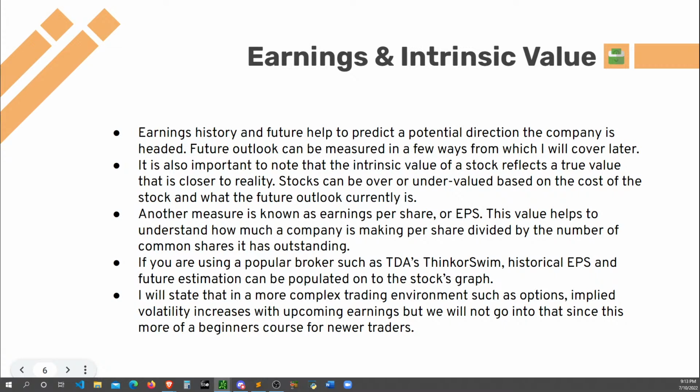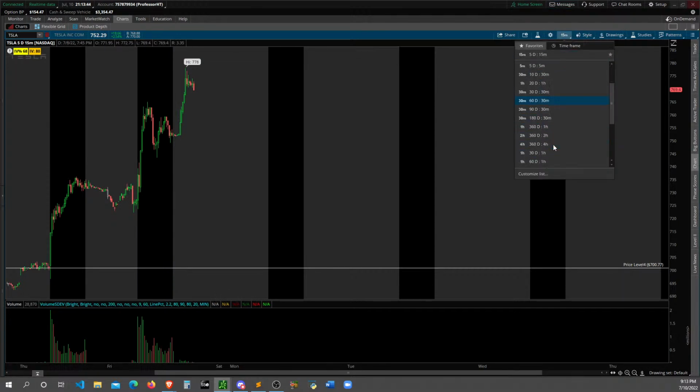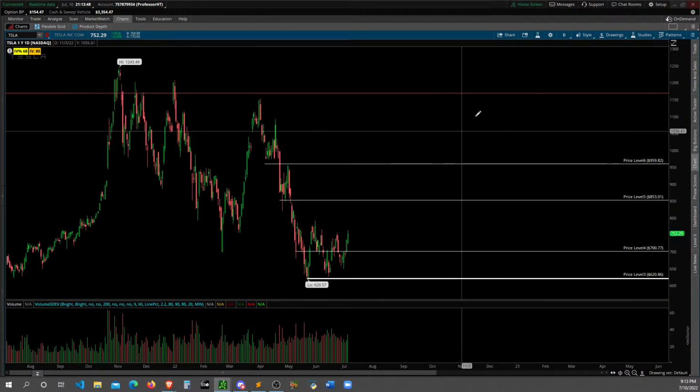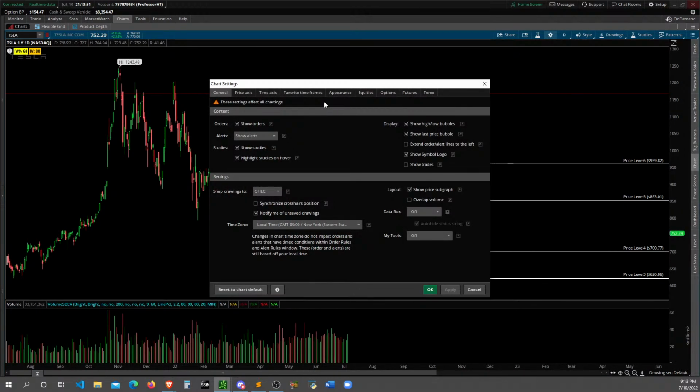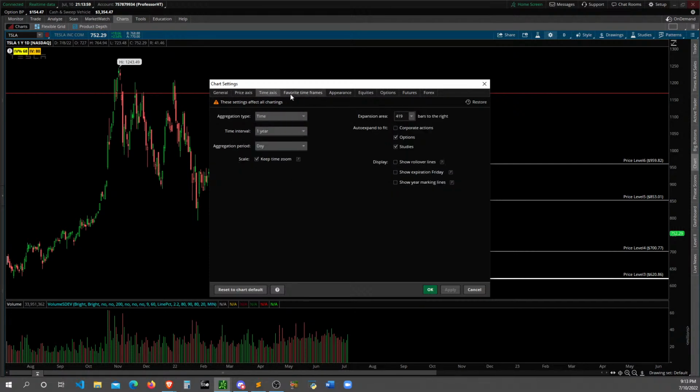So let's see here. I'm going to pull up Tesla. Okay, there we go. And I always use Tesla just because they typically have a lot of stuff happening. So I gotta remember how to pull it up. I forgot to do this earlier. I could have saved some time.